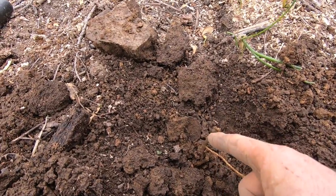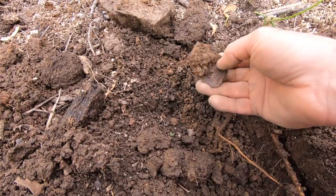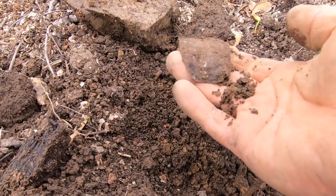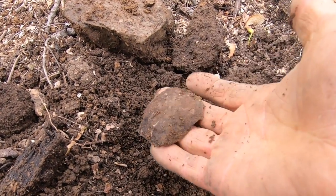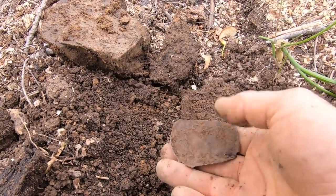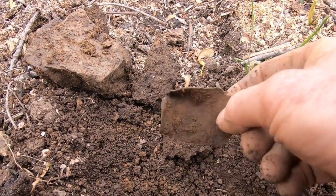All right, this was a nice little signal here. I'm suspecting this is, well, I thought it was going to be part of a mason jar lid, but it actually doesn't look round, does it? Yeah, that's what it is. I'm pretty sure that's the inside of a mason jar lid. All right. I'll keep digging these signals because that could easily be something really sweet. But if this is all we find at that range, we'll give them up for a while and just look for the heavier brass signals.